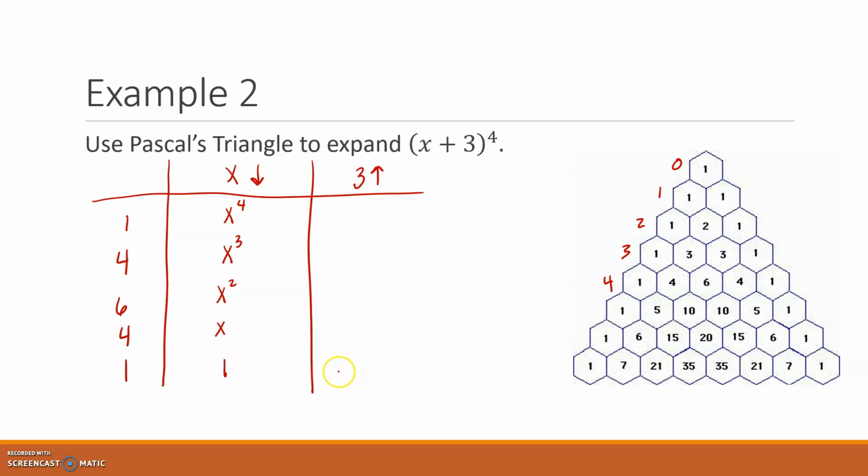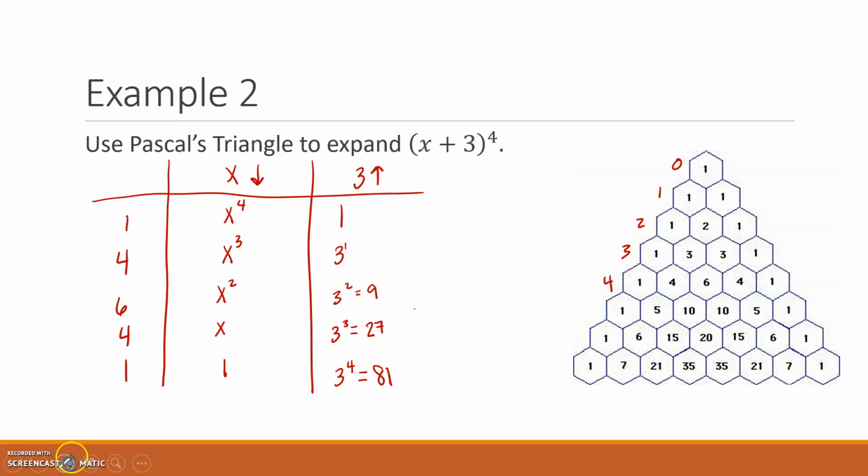So for 3, I'm going to get 3 to the 5th, 3 to the 4th, 3 cubed, 3 squared, and then, wait, sorry, I was thinking about the last one. So that should be 4, 3, 2, 1, and then 1. Because again, 3 to 0 is just 1. All right, so let's simplify these a little bit. 1 is just 1, but 3 to the 1st is just 3. 3 squared is 9. 3 cubed would be 9 times 3 is 27. And 27 times 3 is 81.